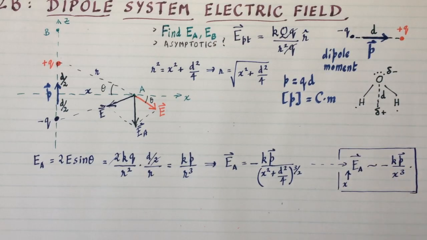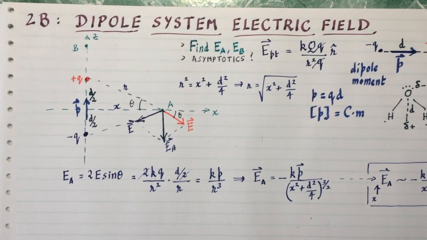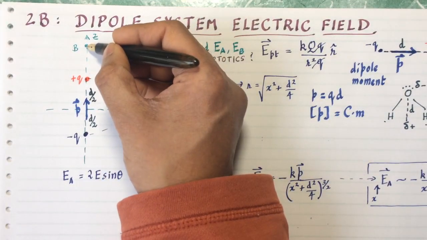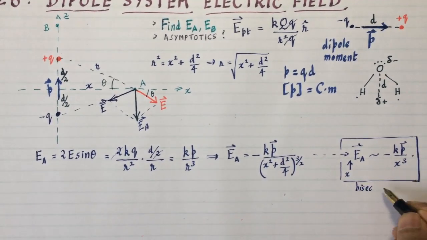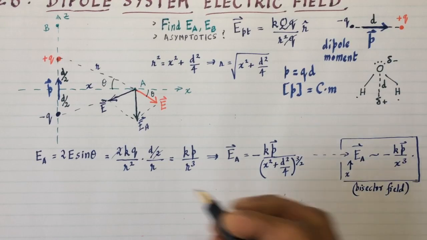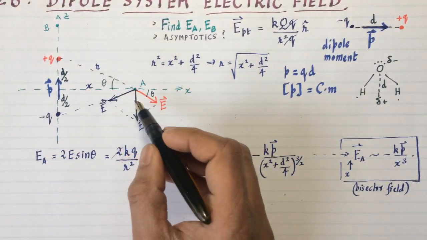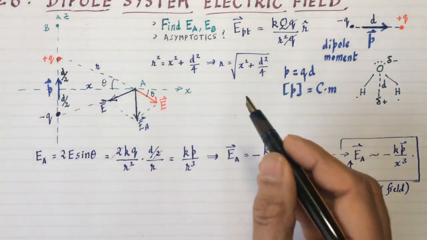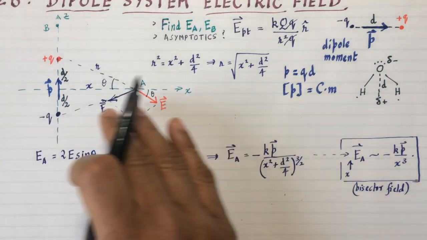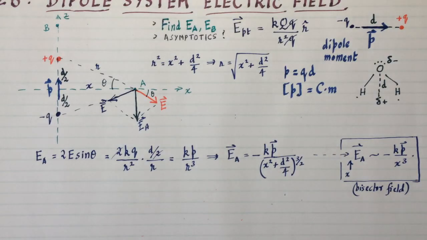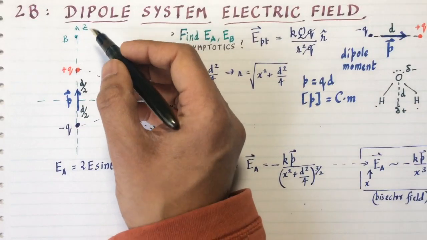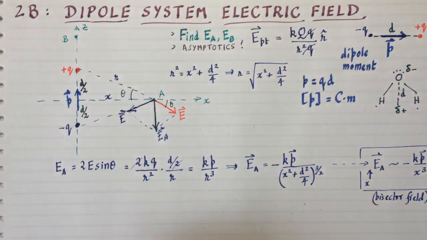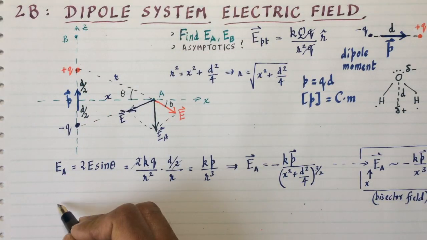Now for the other calculation, which is the dipole electric field at an axial point. The previous one is sometimes called the bisector field, because you're on the perpendicular bisector of the dipole. By the way, this field is the same everywhere on the xy plane, because the xy plane is what's bisecting it in 3 dimensions. What about the axial field? The axial field is the field along the axis. So let's find out what E_B is going to be.